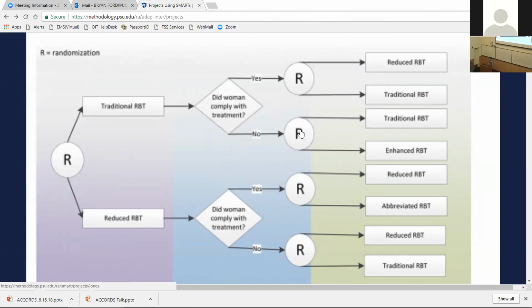If she didn't comply with the treatment, then you can keep the same treatment, or enhance it, like supplement it. But these randomization arms can be built in up front so that you're not having to wait until the very end of your trial to start unpacking: what was my dose, what was my response? Because even then, if you wait till the very end, you might have some difficulty understanding which element was the most important and how much of it they needed. Are there questions about this? I can show another example.